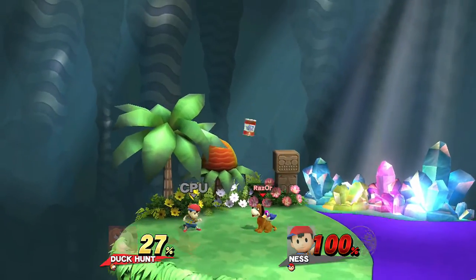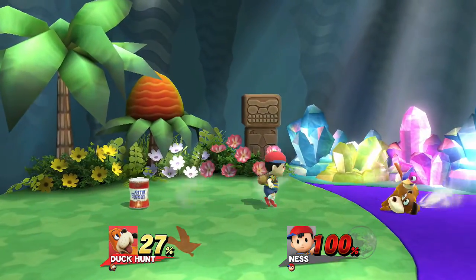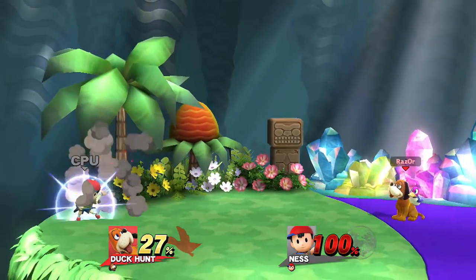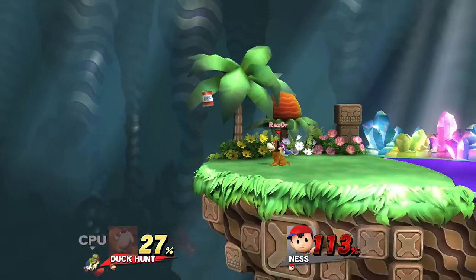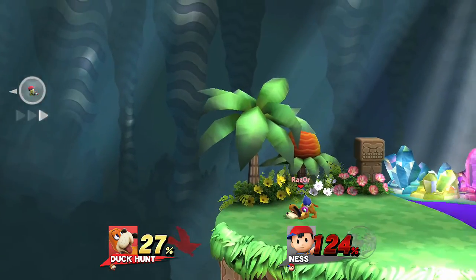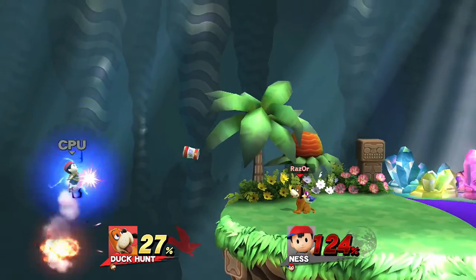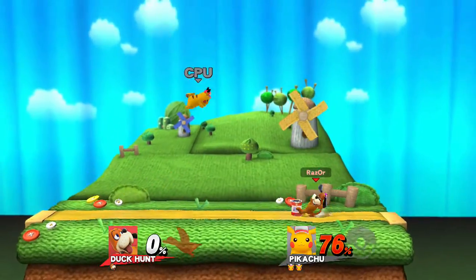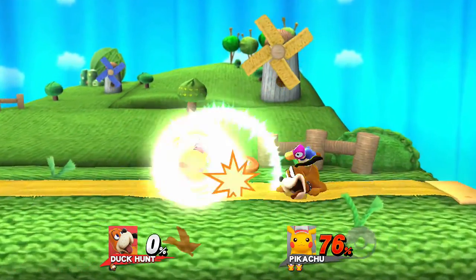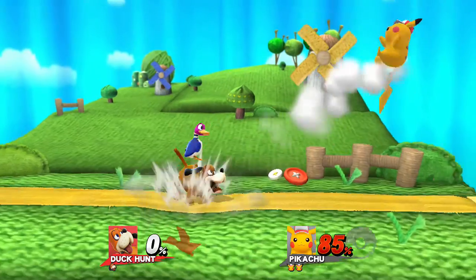Duck Hunt is a very campy, spammable, ranged character, and he is very easy to use. Duck Hunt's neutral special is a can that you can move by pressing the special attack button. The faster you hit it, the higher it goes, and getting the right angle is always possible. It can be shot up to 8 times, and then it will explode when it connects with the opponent with good knockback.